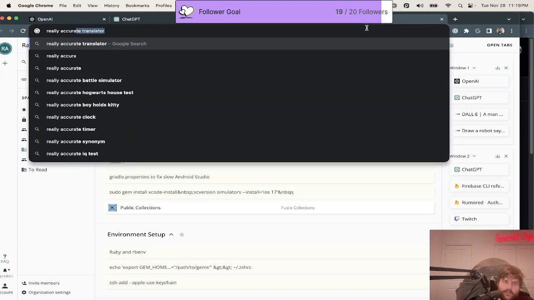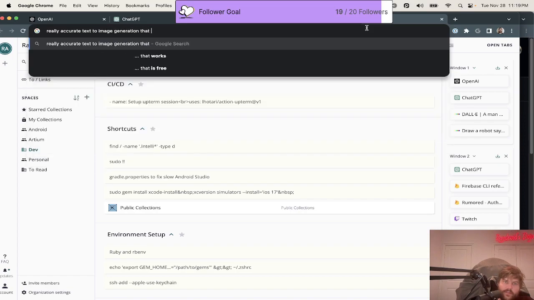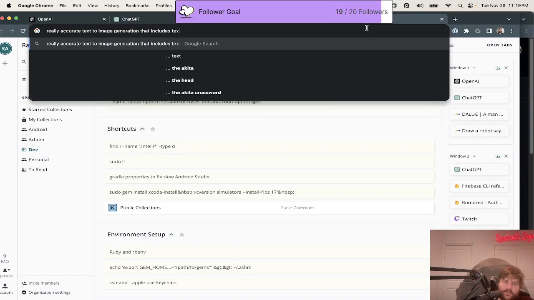Really accurate text to image generation that includes text.